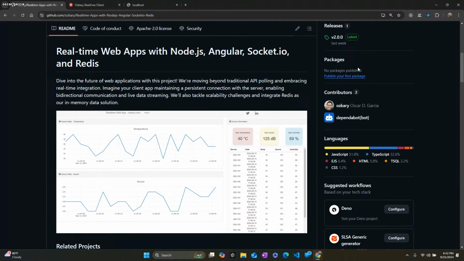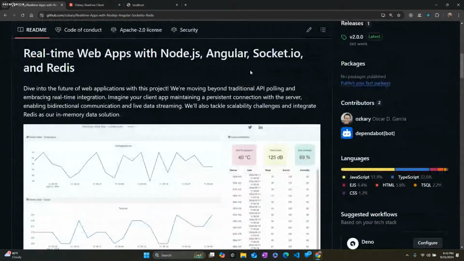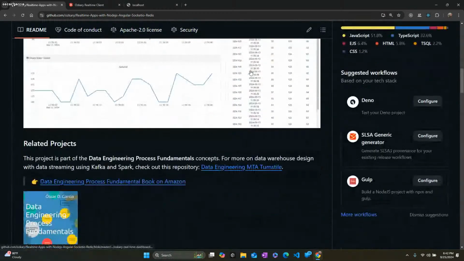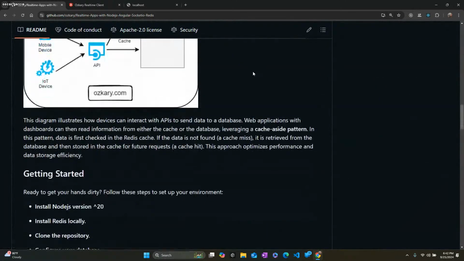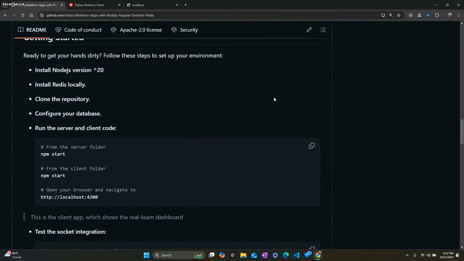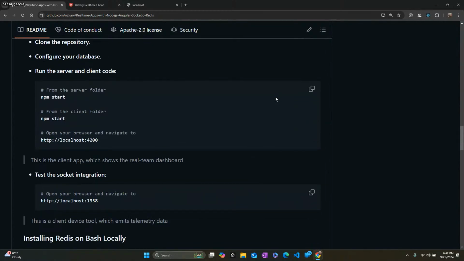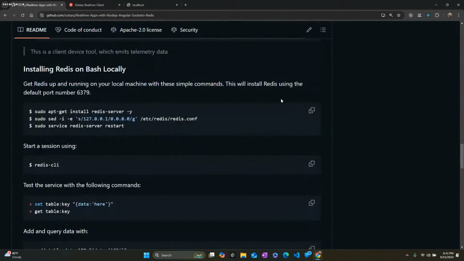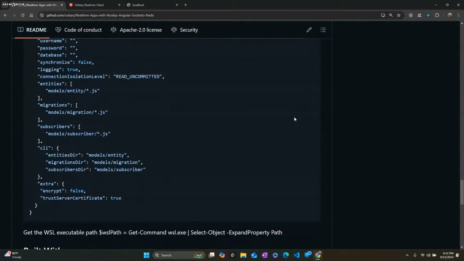So what we're going to see here is you have all the code here that you can browse, and you can read some of the information here to be able to run the project and understand really what we're trying to do, how you can run it on your desktop, how you can build all the different projects, and how you can install Redis also, and do all of this that we're going to be presenting today. So you have all the information here on how to run that.